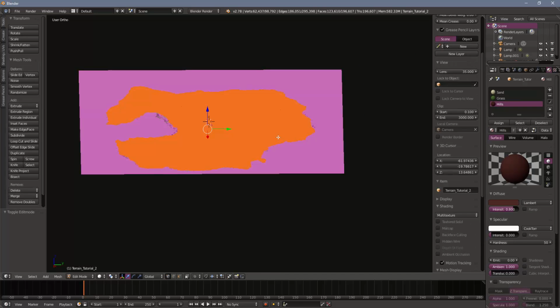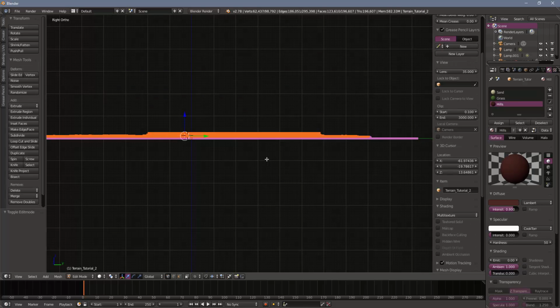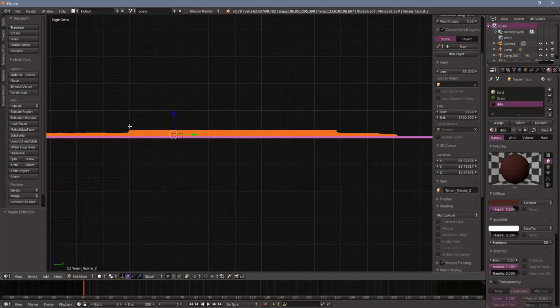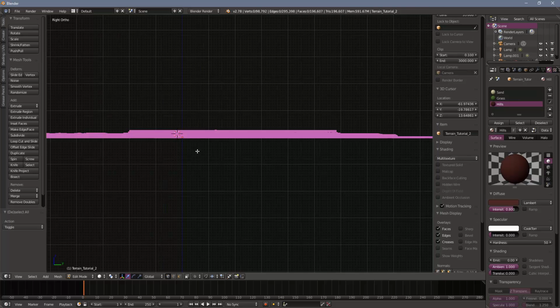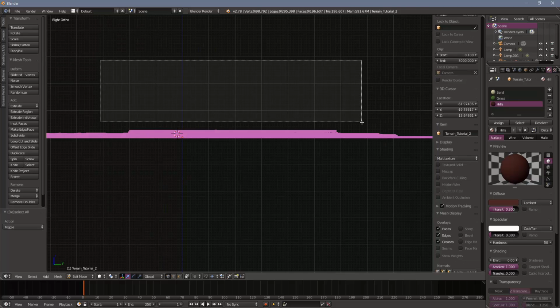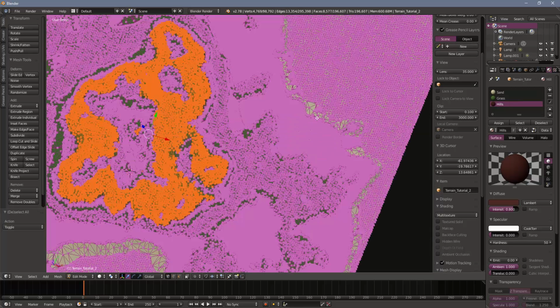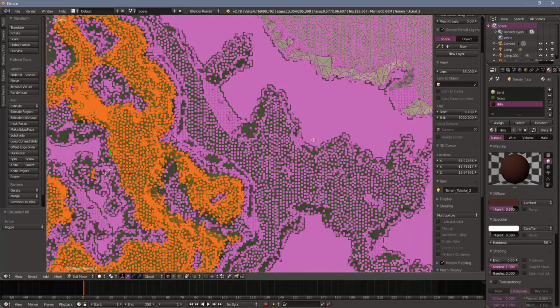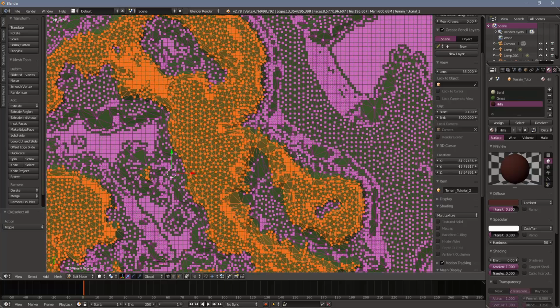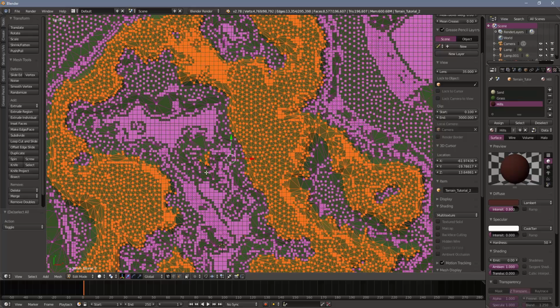So I'm going to go back to edit mode and go back to the side view. I'm going to zoom in because that's where my hills are. I'm going to unselect everything, and then I'm going to box select the best I can. This part gets a little messier than the first step. I'm going to select the hills like that. Go to a top-down view to kind of see what I've selected. That's pretty reasonable.